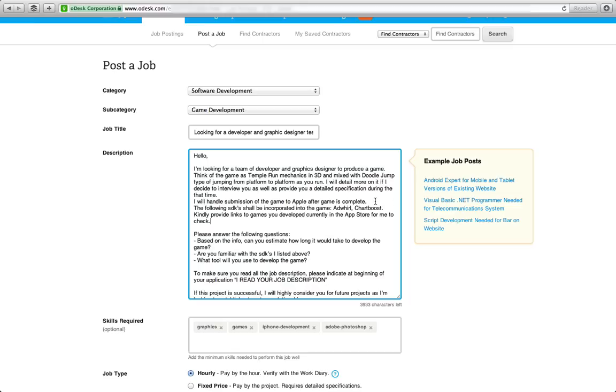If there's anything else like RevMob, you list it. The next thing that you want to ask is for them to provide links. Even though they have a portfolio, possibly in the oDesk system, ask for links still. Part of the reason is to see if they're paying attention to what you're typing in the description field, or they just ignore it and assume that you would look in the portfolio.